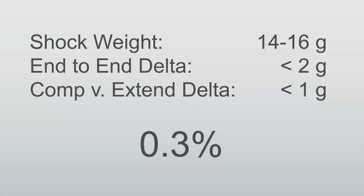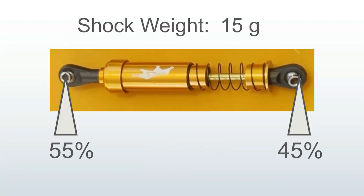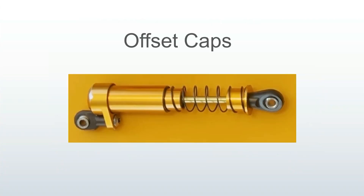Let's look at it another way. Consider the center of gravity of the shock only — it shifts less than five percent in the very best case. If you have a 15-gram shock, that's less than a one-gram shift up or down. Even the shocks with offset caps look like they have a lot of weight on one end, but it wasn't enough to make any significant difference in the center of gravity. As you can see, the actual difference in CG is negligible. Do I still run my shocks with the fat side down? Heck yes! Even though the engineer in me knows it probably doesn't make a difference on the rocks, it is theoretically better and I just feel better about it.